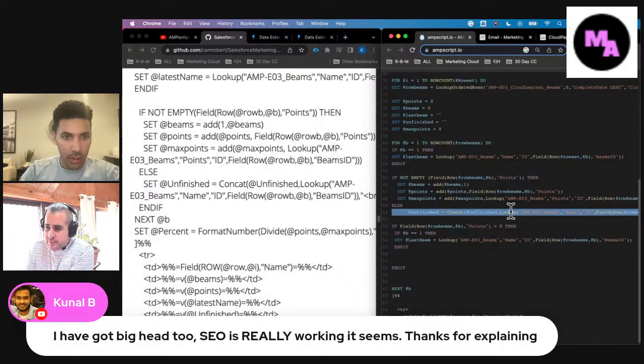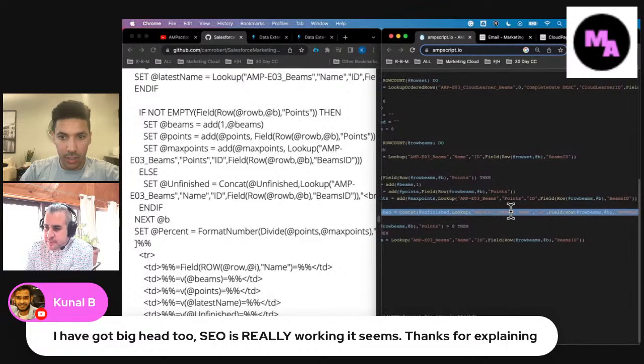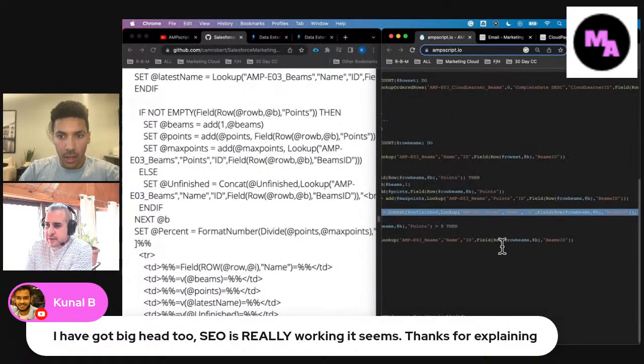And go and look up the AMP EO3 beams data extension, and go and find the name column. Then the ID column.